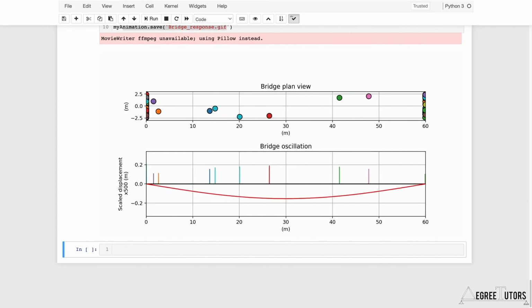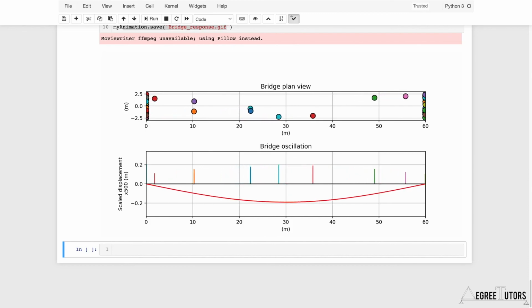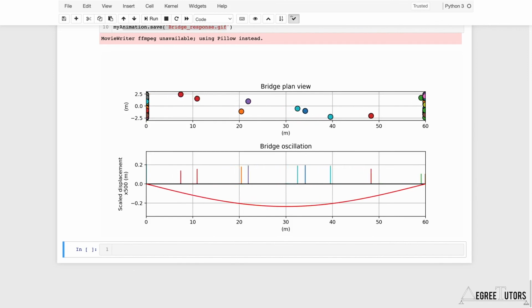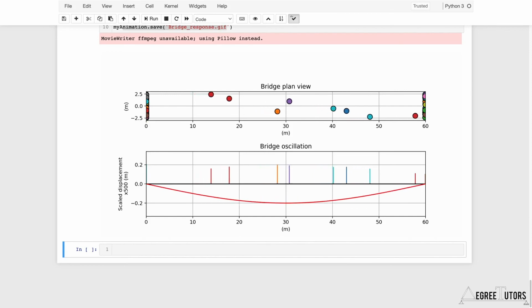Now, I've made this other point a few times, right? So I've said that another big simplification is our bridge model. It was just a simple beam. And, you know, as I've said, this might appear a significant drawback, but in order to generalize everything that we've done here to a more complex structure, all you need are your modal properties, right? Your modal frequencies and your mode shapes. That's all you need. And you can take this exact approach and map it onto more complex structures.